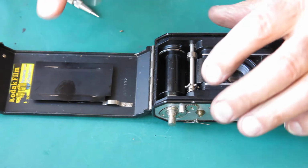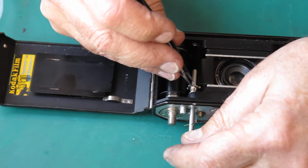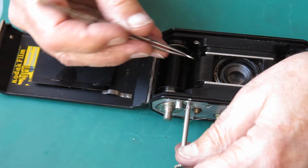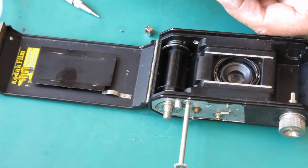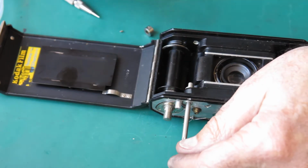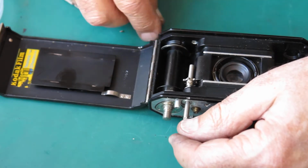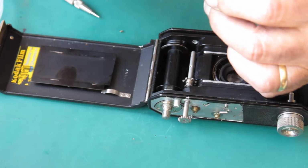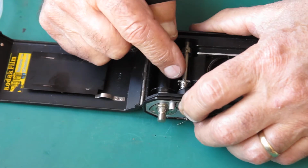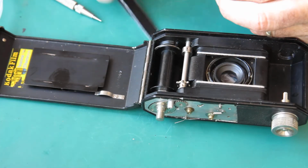Let's remove that. Remove the shaft, remove this, remove that. Remove my washers, have a look at them. Put it in so that it's cupped the other way. Put that back on. Put that on. Line up the hole again, get the screw in.